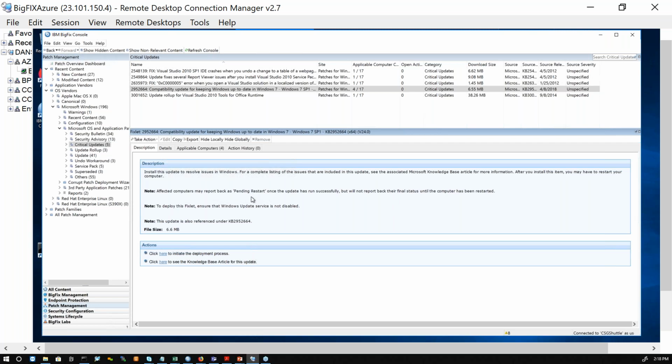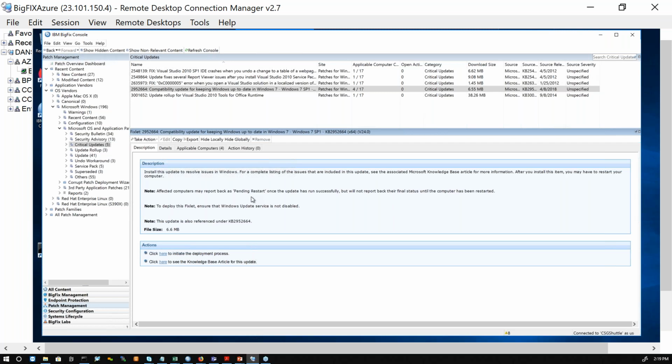Another interesting topic when we talk about patching, and one of the reasons that I think BigFix does this a little bit differently than other vendors, is if we deploy this patch, and let's say it swaps out a DLL that's in memory, some tools will report back, yep, I installed the patch, you're good to go. When in reality, until the box is actually rebooted and that DLL gets removed from memory and reloaded, we can't really consider the patch put in place. BigFix will not report back that the patch was successfully installed if it requires that reboot, until the box is rebooted.